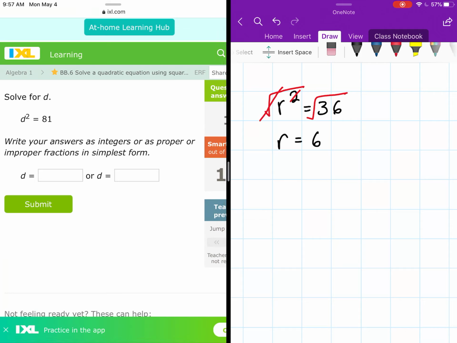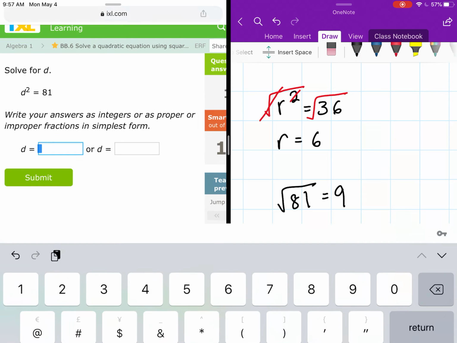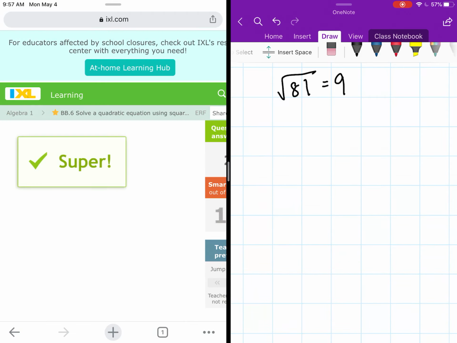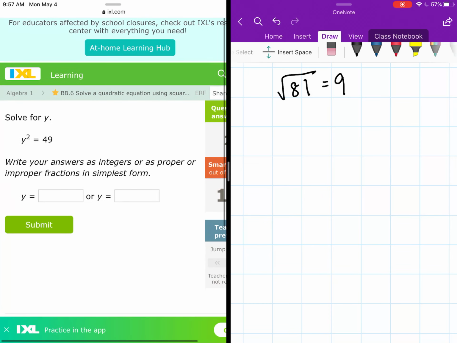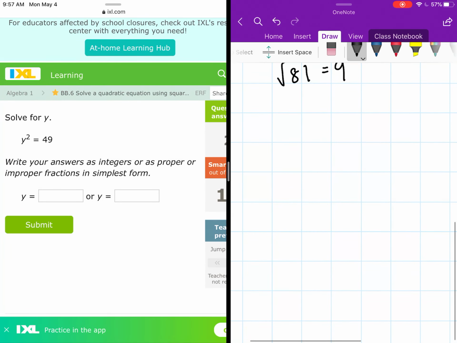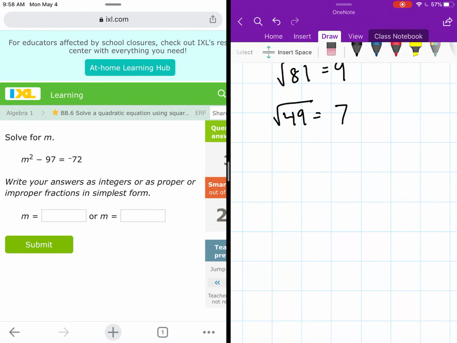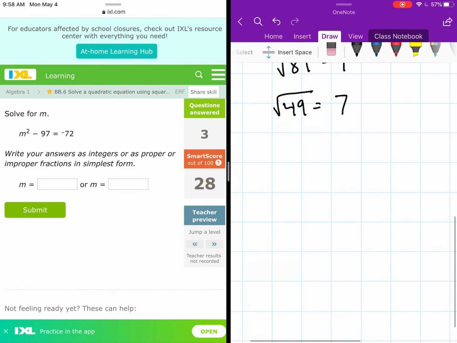Okay, so again, for this one, 81, you can simply go to your calculator, take the square root of 81, and that is going to give you 9. Remember though, our answers can be positive or negative because you have those two options there. Square root of 49. So you can go to your calculator, do the square root of 49, and that is going to give you 7. And keep in mind that you can have a positive or a negative 7. So these first questions are pretty simple, pretty basic. That's what they're going to ask you.